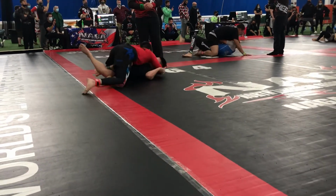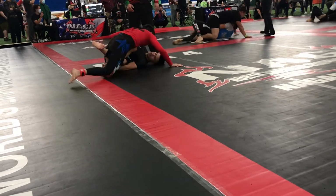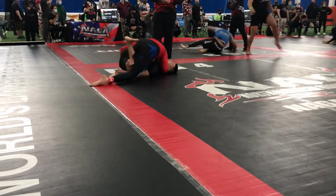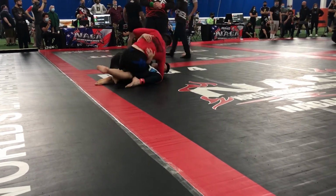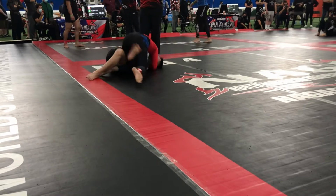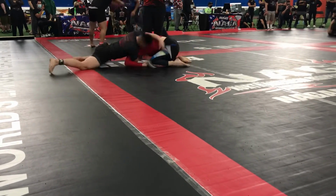Keep putting pressure down there, Clark. Don't let him. Right side. Flatten that hip out and try to straighten your leg. Lock it in right there. If you can't do a spin, run to the other side. Use that other frame with your left hand. Keep fighting. Back. There we go. Stop right there. Control.